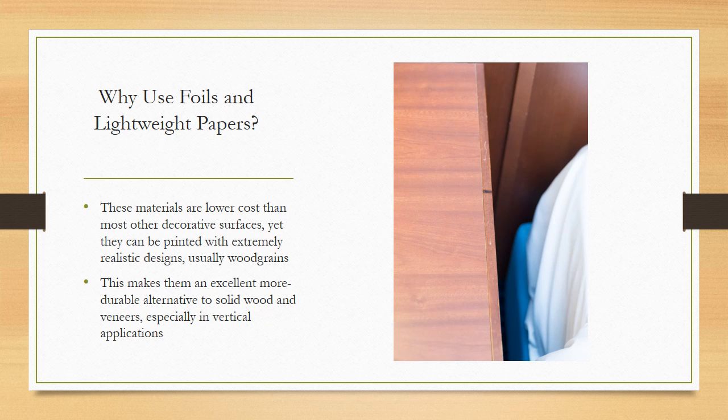So this is another hotel room. The armoire, the closet, the furniture had been done in a decorative foil. Probably not the most modern or sexy design, kind of plain, but this is the nightstand, and it has been edged with solid wood, and you can see the scratches in the solid wood, and you can even see, this is in a small town in Italy, you can even see where somebody left a cigarette burning by the side of the bed, and it burned the wood, but somehow it did not burn the foil.